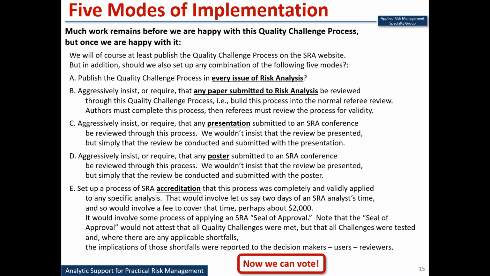Okay, E, set up. Now, this is where I get really off the rails. Lathrop is off the rails again, but maybe not. Set up a process of Society for Risk Analysis accreditation. And that's something that, in an ideal world, maybe in 5 years, we get to the point where a consulting firm says, by the way, when we do this analysis for you, we will have it checked out, but the Society for Risk Analysis seal of approval is a stupid name. The Society for Risk Analysis will review it and note that it passed successfully its analysis quality challenge process. Wow. You can see here, I'm really struggling. But wouldn't that be a neat thing?